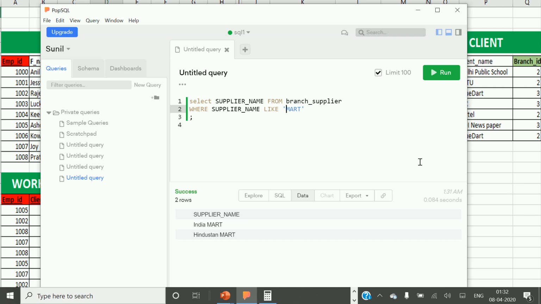If I give underscore mart here, it will give you nothing, because this underscore is saying there should be one letter before mart, and this underscore should get replaced with one letter only.